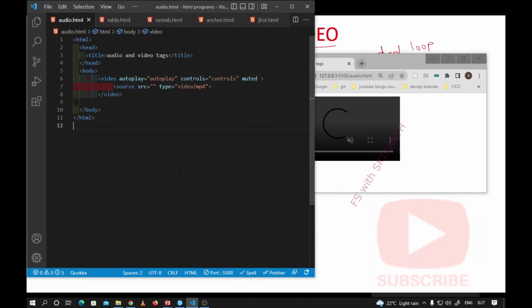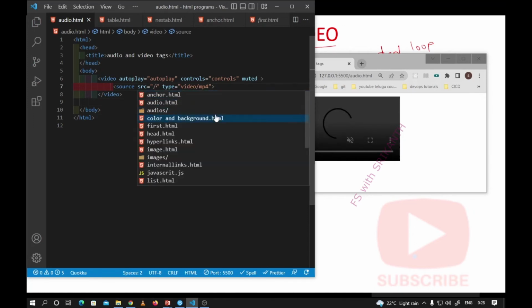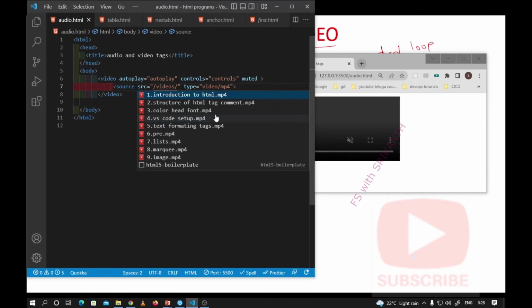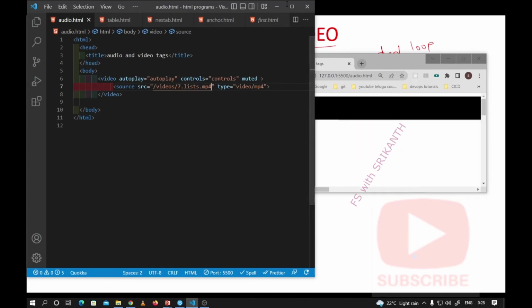Just observe, automatically it plays. You can place the source of the file. We already have the video files in the videos folder, and I want to place the files here. Suppose I am placing them.